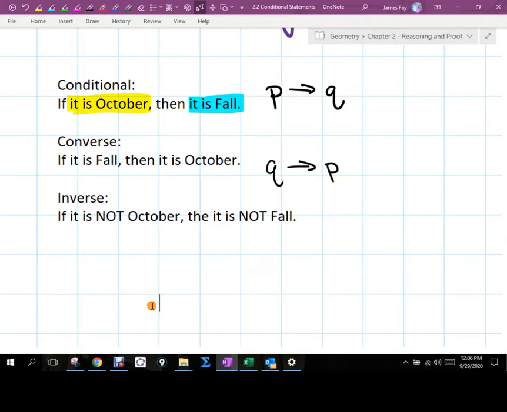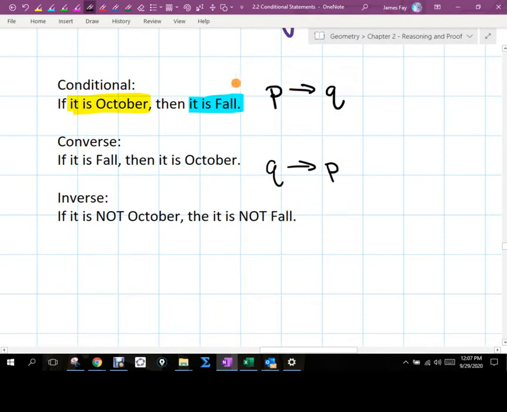I think that's what I start off with at the beginning of the class, and I said, have you ever answered, or not the beginning of class, but the beginning of this discussion, questions like that: if it is not October, then it's not fall. I struggle thinking logically about answering that, yes or no. Okay? So if I was presented with that question initially, I would do a little bit of what we're doing right now with it to answer it yes or no, or true or false. And we'll come up with an example here in a moment that kind of validates that idea.